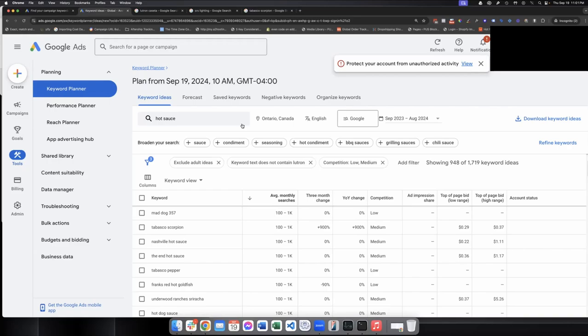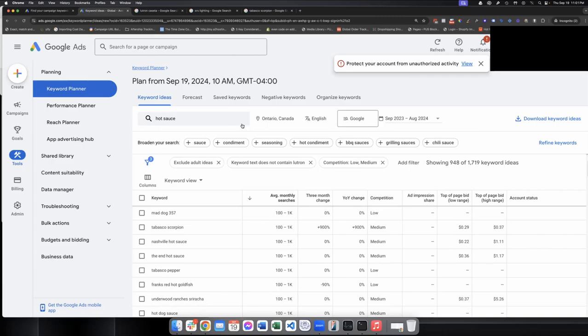Yeah, and the thing is, for the work we're doing for these smaller vendors, this is a good example of some of the analysis we would do, right? But you as the vendor, use the keyword planner here in your account to figure out what makes sense beyond what we may suggest for you, because things change over time, right? So this is quite fascinating, regarding this hot sauce idea.